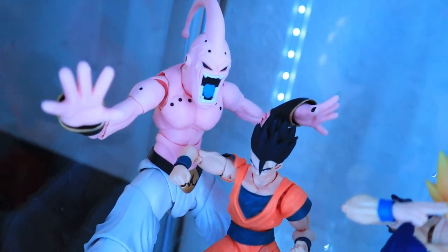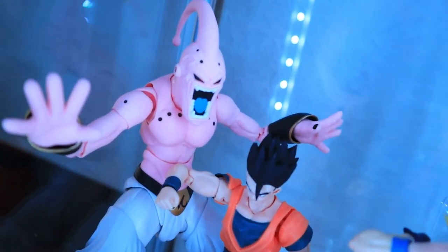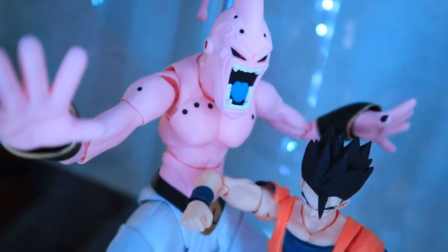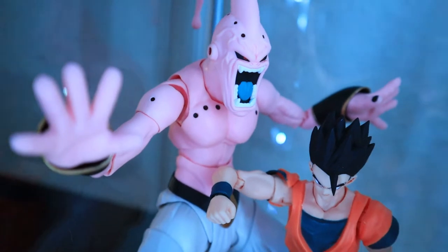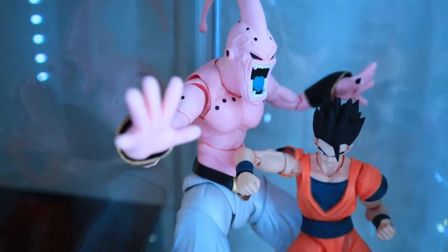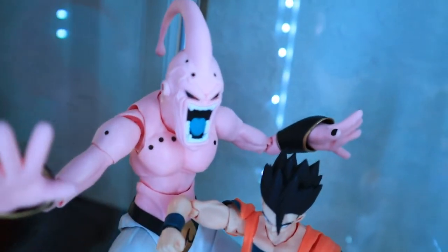The Buu figure seen posed with Gohan here is referred to as Evil Buu, but more commonly known as Super Buu. This version of Buu is probably one of my favorite figures in the line. As you can see, he's got these crazy expressions, so he's just so much fun to take pictures of and pose with.